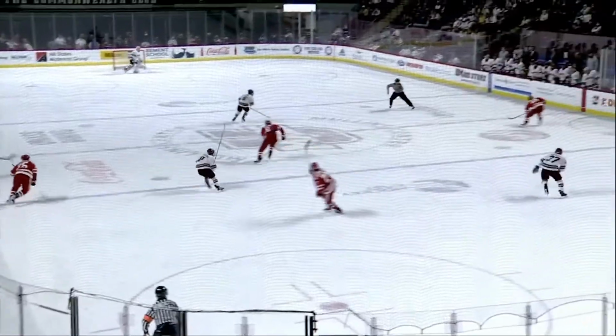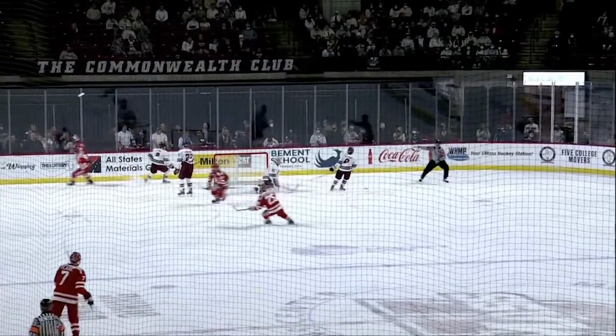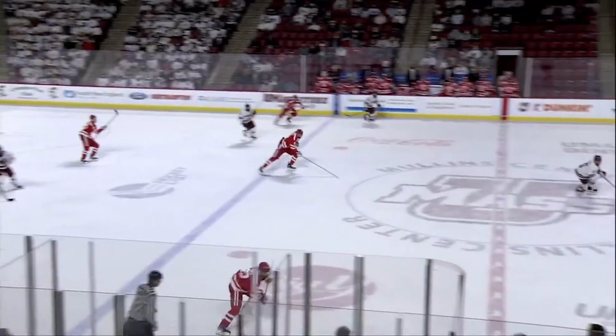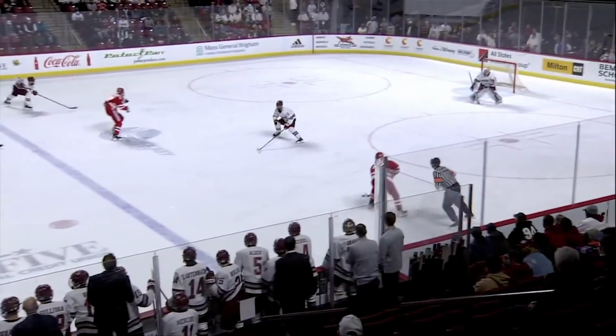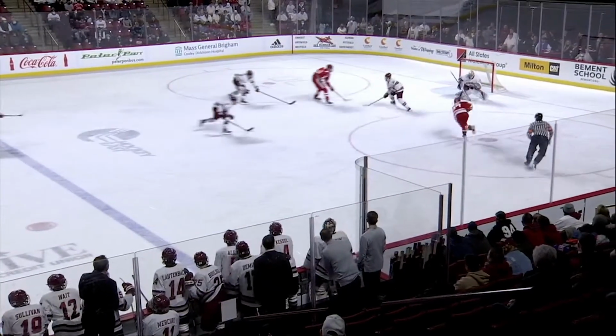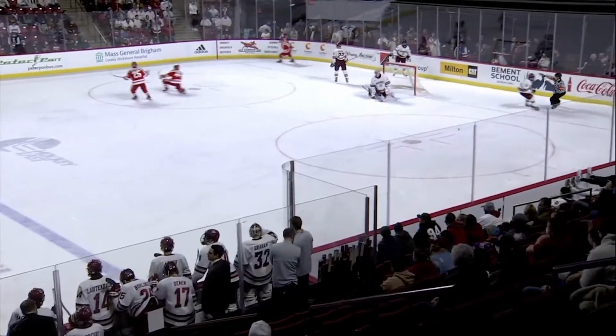This second goal came from Scott Morrow being a little bit too aggressive in the neutral zone. He got caught too far up trying to play the puck, and BU sent a long stretch pass up the ice to catch Ufko in a 2-on-1. And from there, it was just really good shot placement to beat Matt Murray. But if you're UMass, you can't let up these odd man rushes and expect Murray to make the save every time, even though he's come up pretty huge in the past.